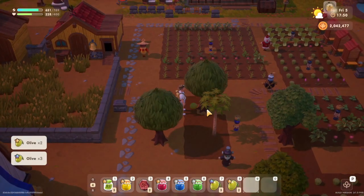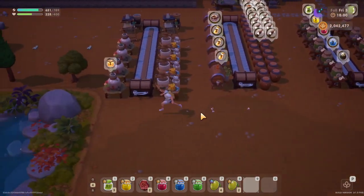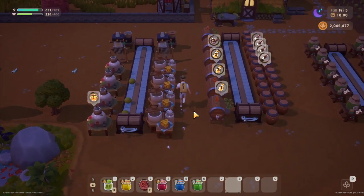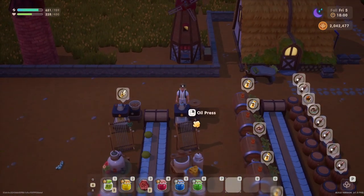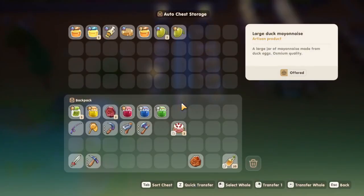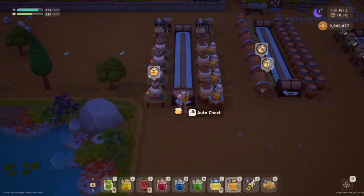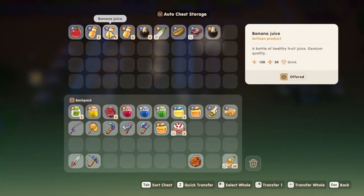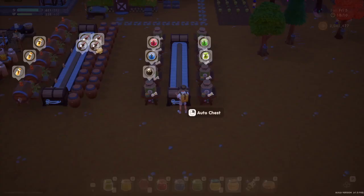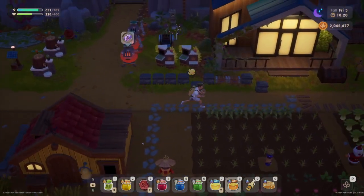Oh, these olives are ready. I think they get pressed into oil. I guess we're gonna find out. It does look that way. All right. Well, this is great. We'll get those pressed into oil. And I think we've already checked here. Yeah, that is all juice. We want to age that still. Those still need to be turned into century eggs. I think we are done with that. Let's go throw stuff in the for sale bin, and then run to the bar real fast.